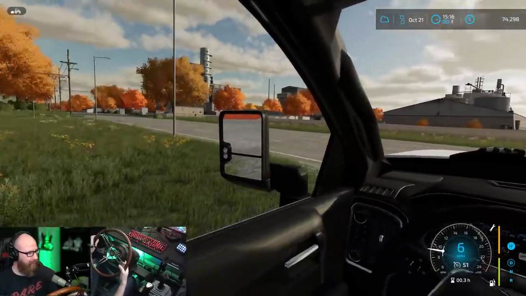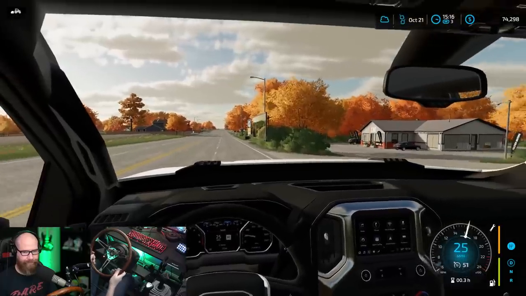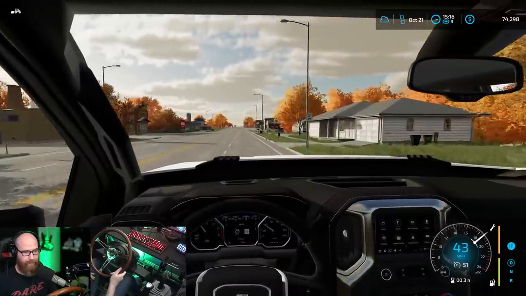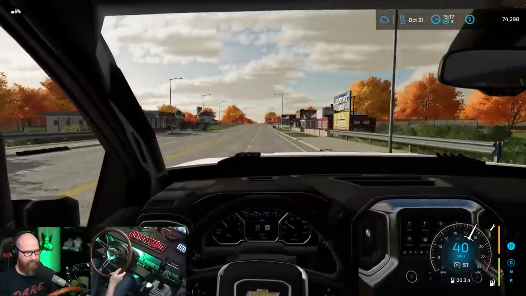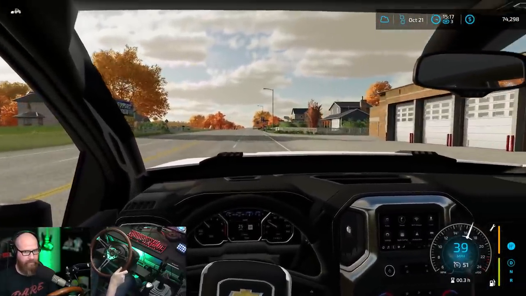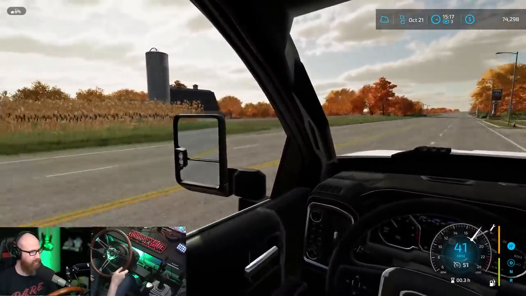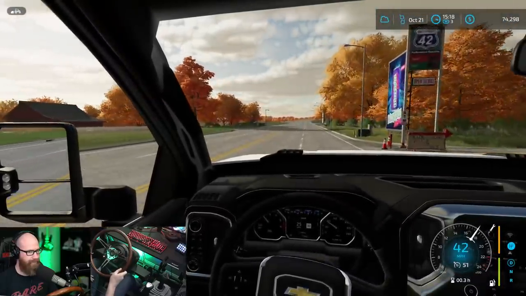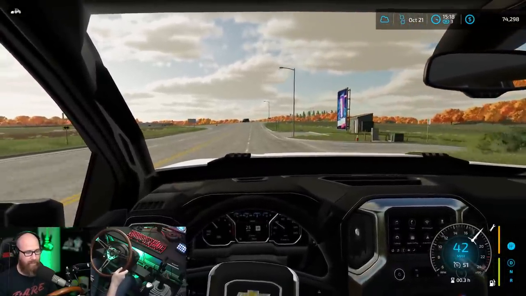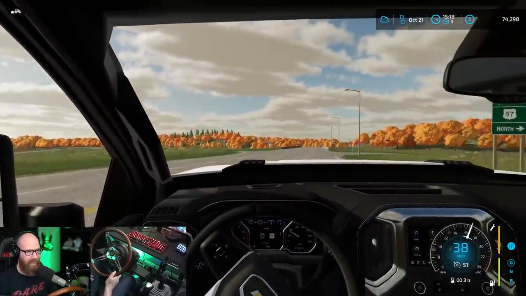Okay. Let's go do some mowing before the sun goes down today. That would be ideal. There's the old default farm, looking dead. How fast is this thing? Oh, it goes fast, if you want it to. I'm just driving it normally. I don't want to roll it and crash and have to redo that whole thing.